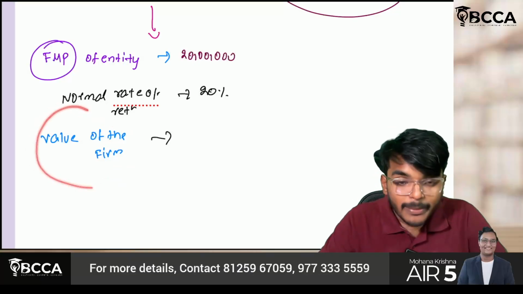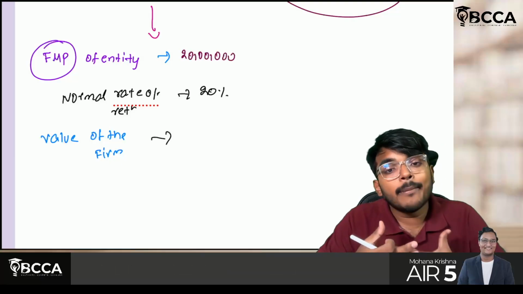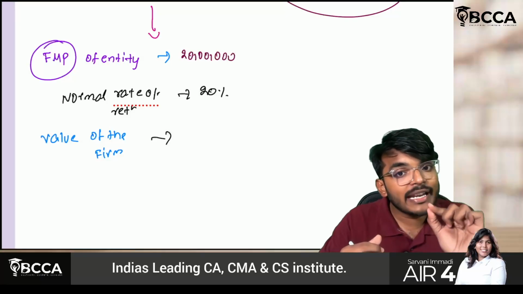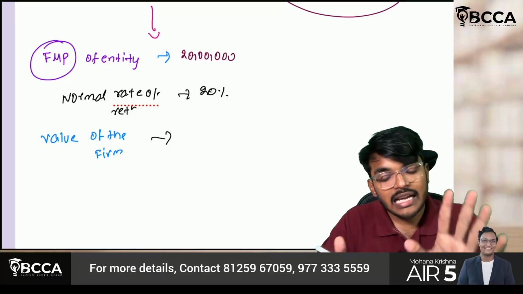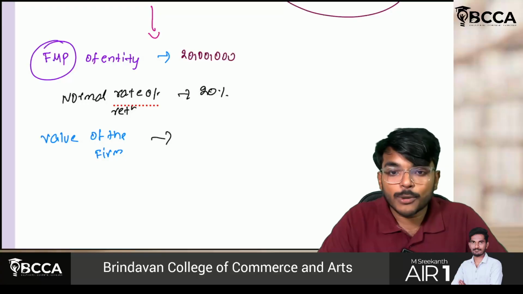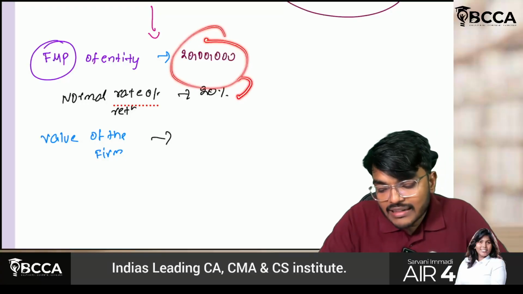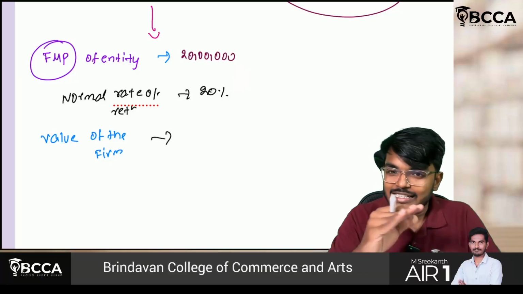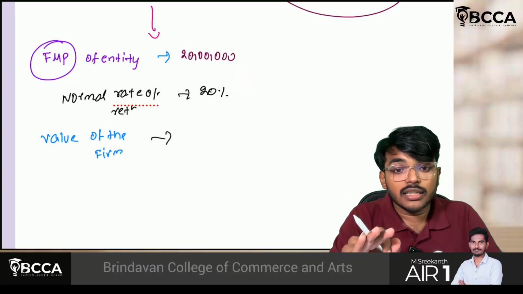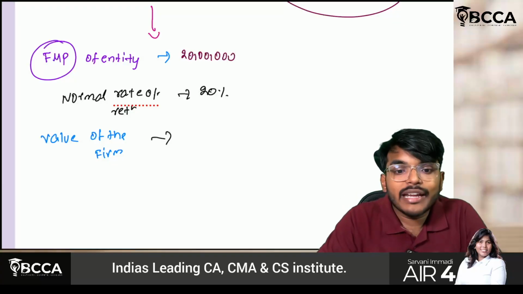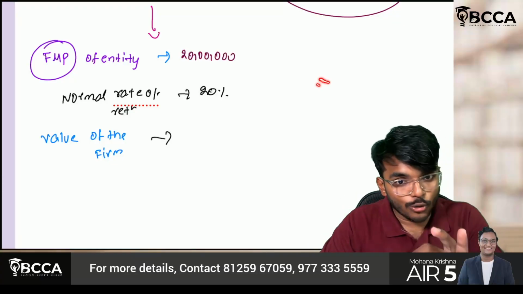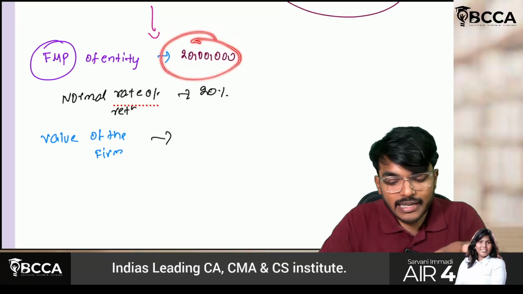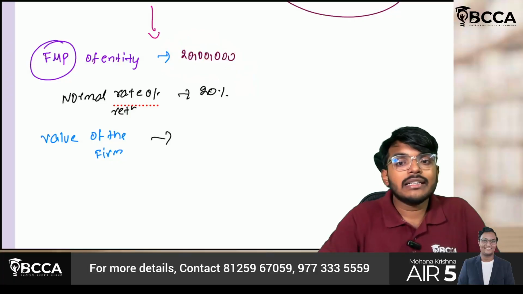See, how you will be getting this is: sir, how much amount do I want to invest, how much amount do I have to invest in the firm such that I will be getting a future maintainable profit of 20 lakh rupees, provided the rate of return is 20%? This is not the formula at all. Sir, how much amount do I have to invest right now so that I will be getting a future maintainable profit of 20 lakh rupees, provided my return is 20%?